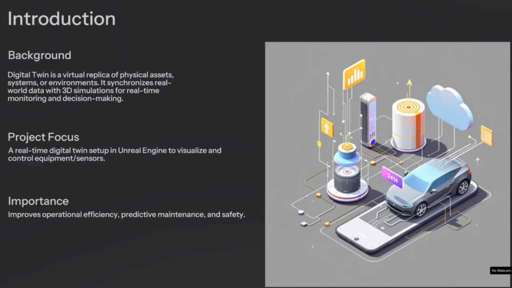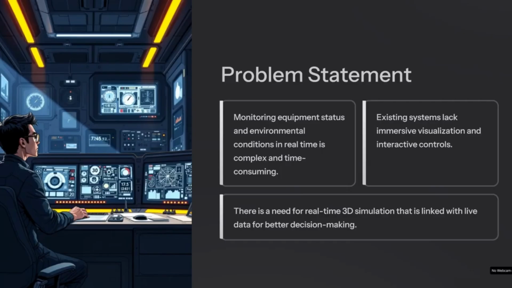So the problem statement: the core problem is the lack of real-time, interactive system understanding, as I said already. In many domains like smart homes, buildings, factories, infrastructure and energy systems, we face these issues. The data exists but is disconnected from the physical world, right? So we need to connect both ends. That's why the digital twin came.